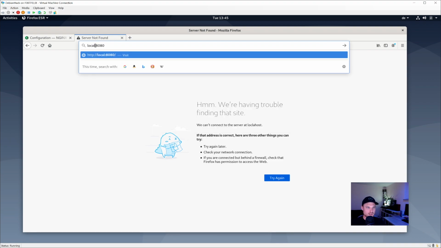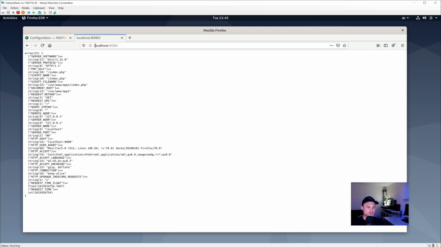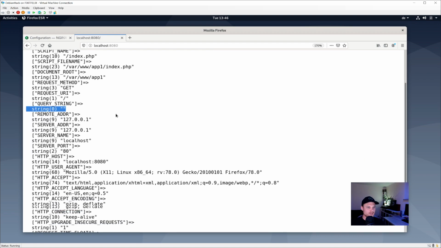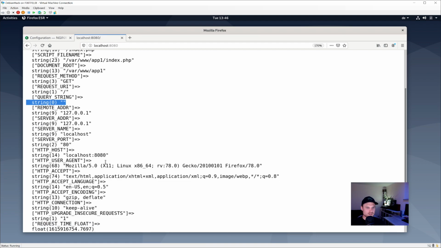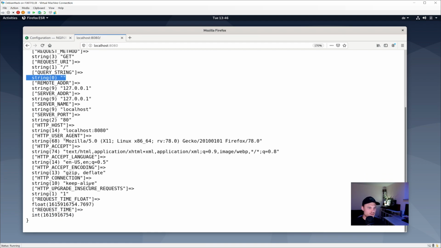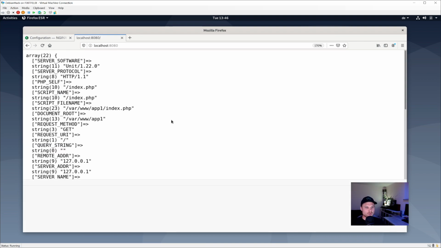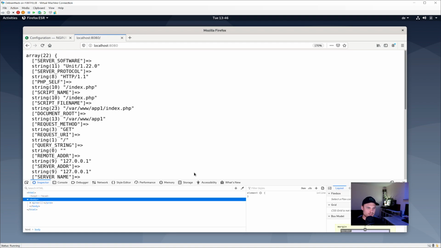Localhost. There you go. Cool. All right. So what do we have here? Server software is unit 1.22. We have var www app1 index.php, localhost, port 8080. This looks like a thing. Awesome. So now let's see what we can do with unit.